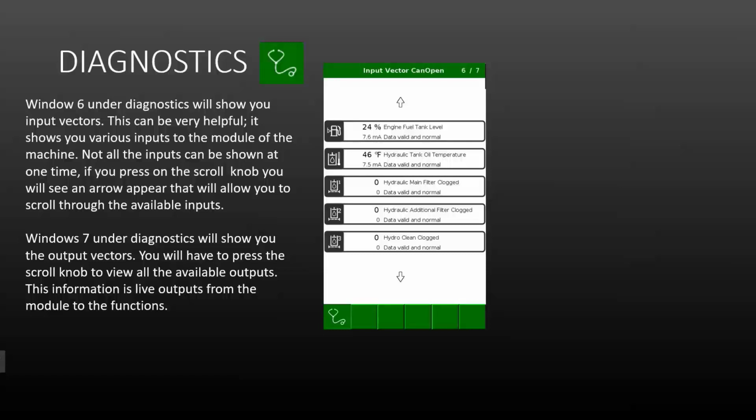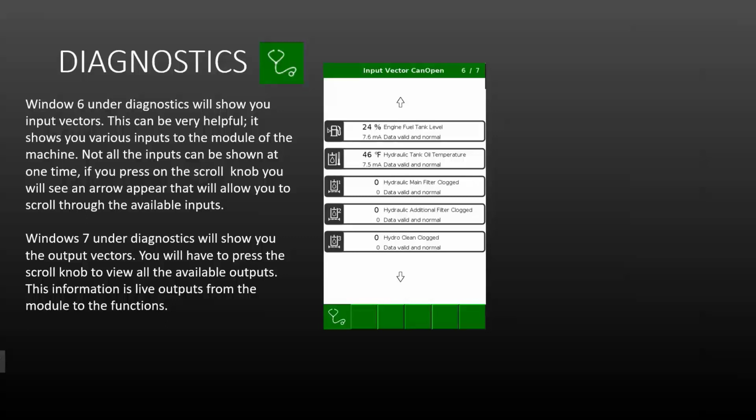Continuing on with diagnostics, window 6 is the input vectors. The input vectors can be very useful. This is all the sensor, analog inputs, digital inputs that may be available to view are in this category. Again, by pressing on the scroll knob, you can scroll through all the available inputs that you can view.